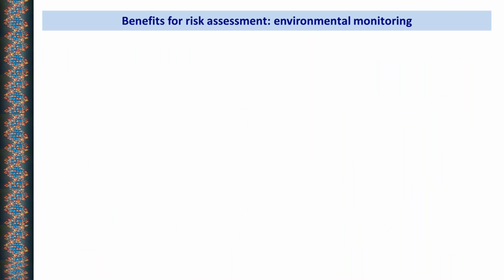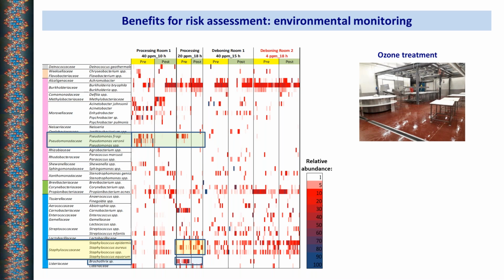But at this point, I would like to come back to the main topic of this webinar. We talked about omics, we talked about risk assessment, and so I would like just to give you a couple of insights on how, in our opinion, the integration of the omics can really help on the risk assessment. Here is a study that we have conducted recently on the ozone treatment of surfaces in a meat processing plant. You can see that we have used different quantities and different times of ozone in a gaseous form. And in the figure, you have the relative abundance of specific populations that have been determined by metataxonomics before and after the treatment.